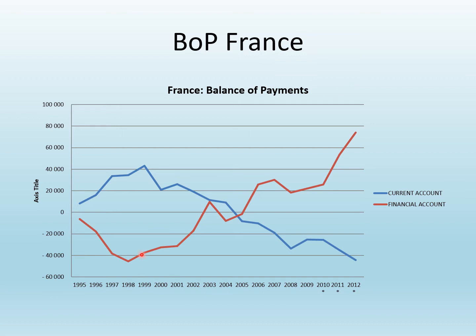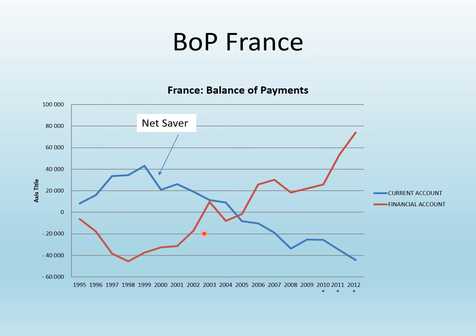This case is different because what we have here is that the French at the time were net exporters. The French make very good wine, they make very good food, they make very good clothing, etc. And as a result, this current account surplus that you're seeing in the diagram here is because the French make good stuff and they are effectively a net exporter. This financial account outflow that you see here is not international people taking their money out of France. Rather, it is the French investing in other countries.